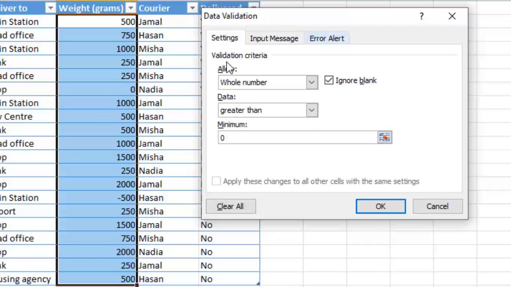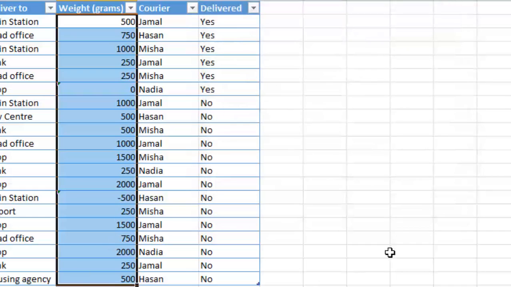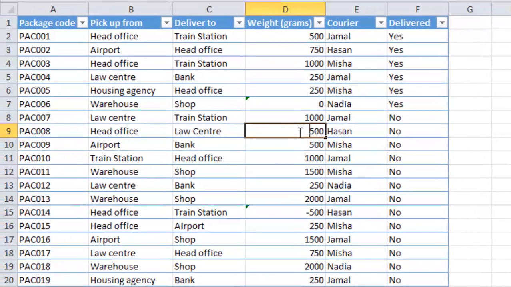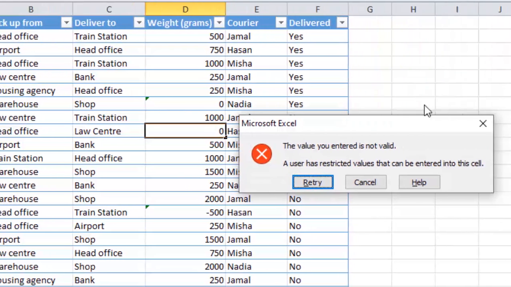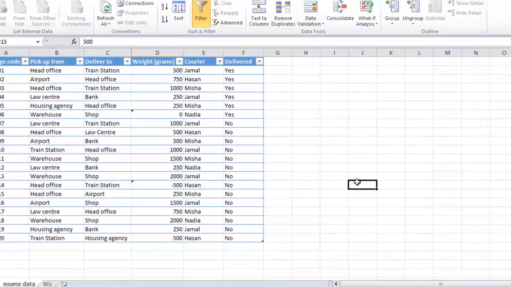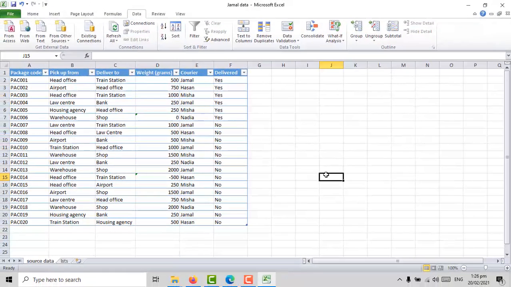By doing that, you are asking Microsoft Excel to accept only whole numbers that are greater than 0, and then press OK. Now you see, if I try to delete this 500 over here and then type 0 and press enter, I will get an error message saying that the value you entered is not valid. And that is what we call data validation.